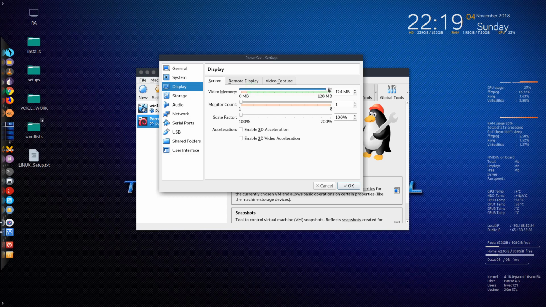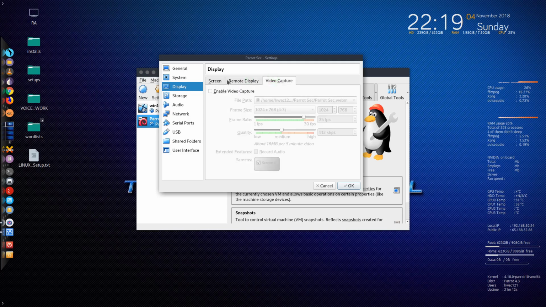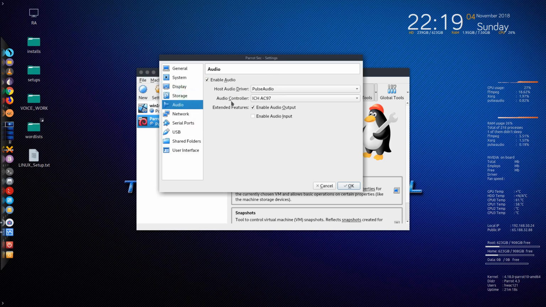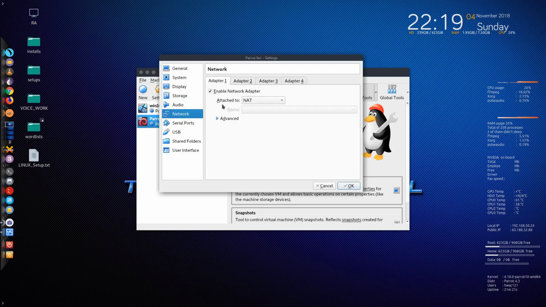Now, we're definitely going to pump this up. We need video memory, so I just drive that up. Don't make your machine struggle, but give it as much as you can. All this is good as is. Everything else here is good. Storage, we're going to come back to this, because that's going to be the last thing we do. Everything here is good.